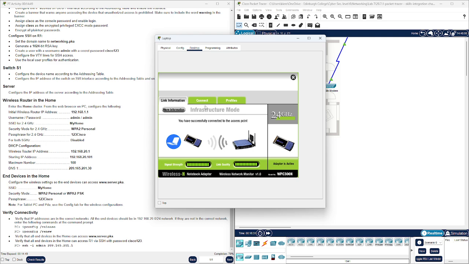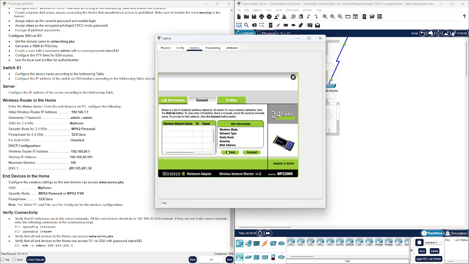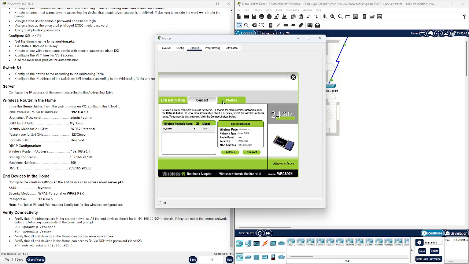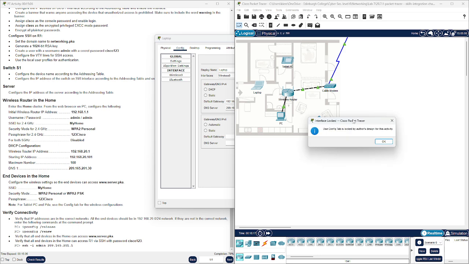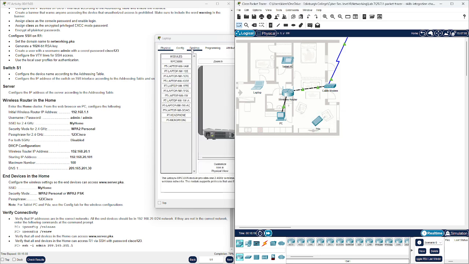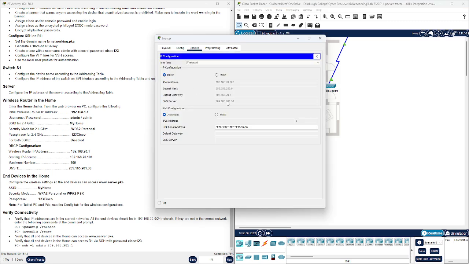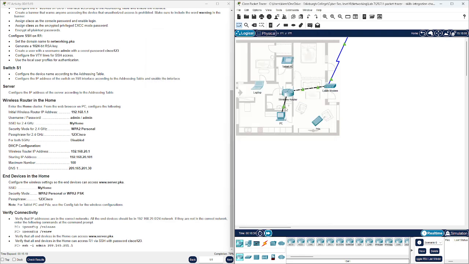PC wireless. Connect. 1, 2, 3. Cisco. Connect. I can't do this. So that must be it connected, because it is within our DNA. Yeah, so that's a part of the family.